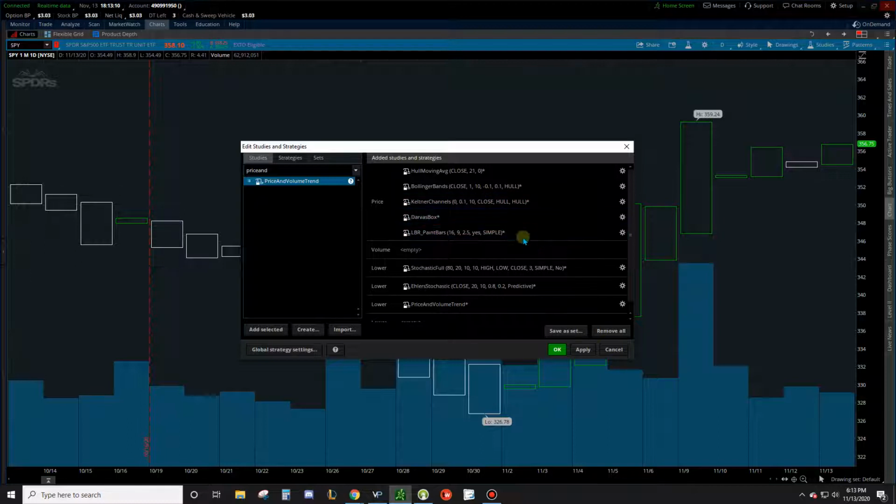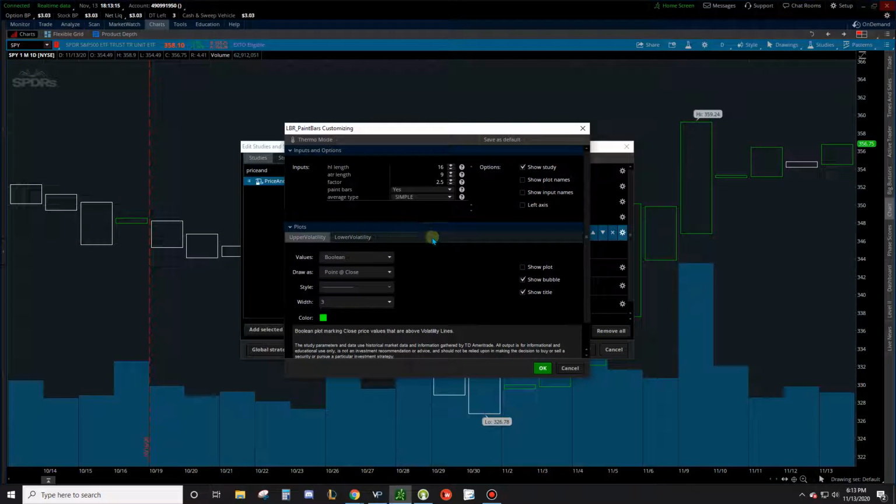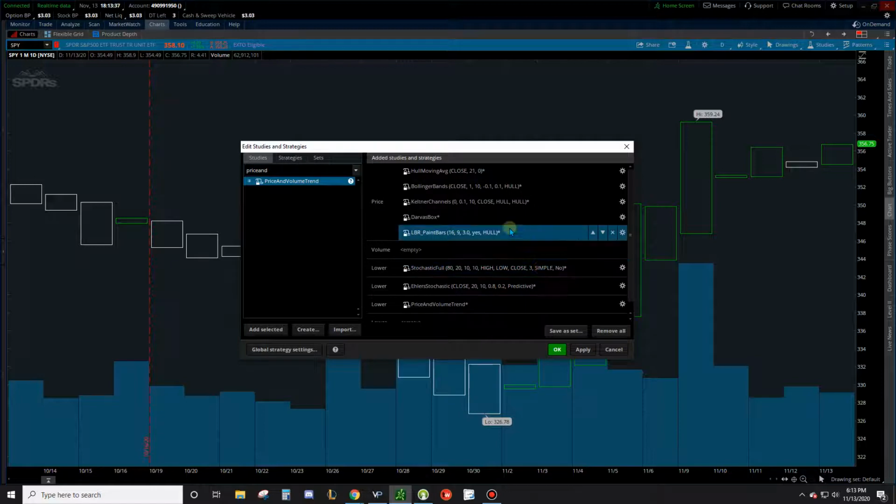Darvis box, I just leave alone. And then this is what I forgot to go over, but it's super simple. The LBR paint. We're just going to go through here and change this real quick. So 16 on that, 9 for the length, and then this is just 3.0. So I bet you we can just do this, 3.0. And then we're going to change the average type to whole. So that, as far as I know, is good to go. And what that's doing is I think it's just painting the candles that have lower and higher volatility. So you'll kind of see that play out.